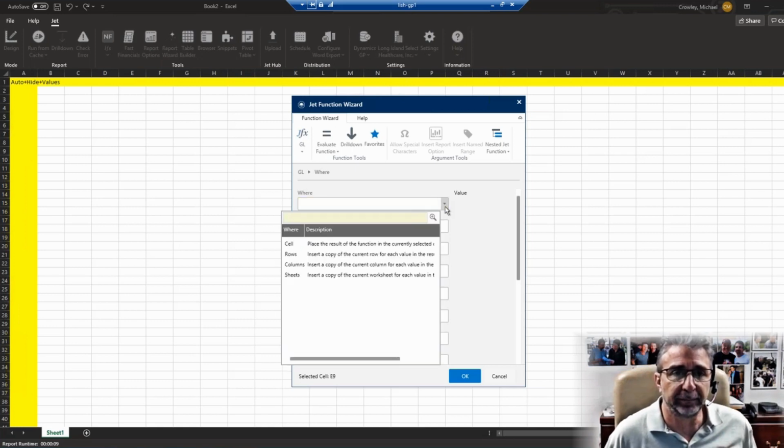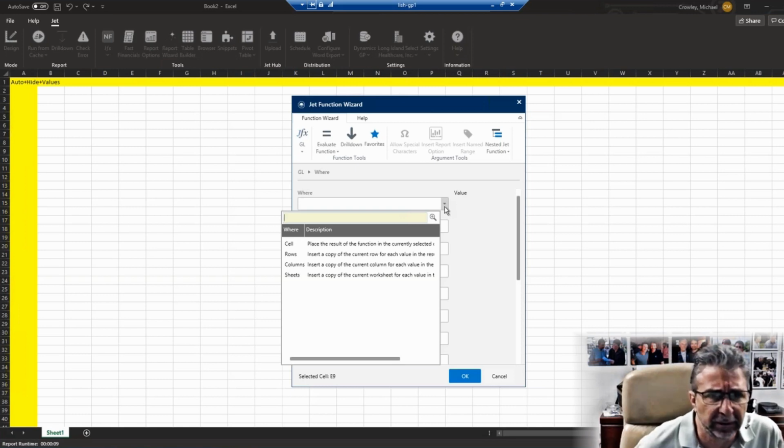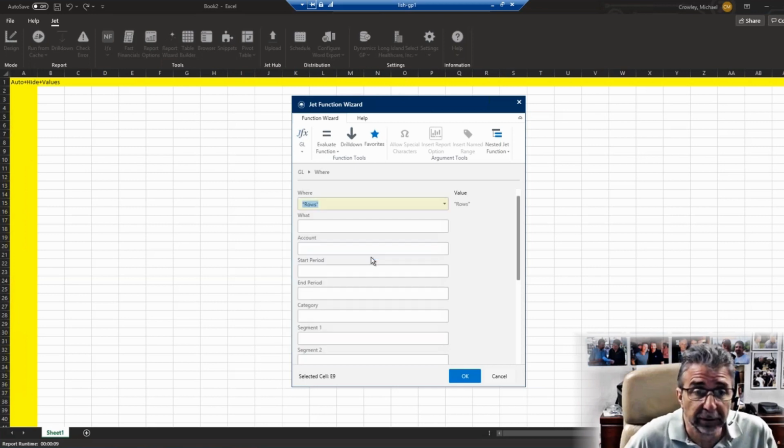So if I click down here, again, we have cell, rows, columns, and sheets. Okay, we're not going to talk about the sheets or columns right now. They're more advanced. We'll get to that at another time. Okay, but we do have rows and we have cells. So they kind of tell you a little bit about it right here. So if I click rows, it says, again, it's a replicator, if you want to call it. That's what they call these. What this does is, I say on this row, and I can only have one row function on a row at a time.